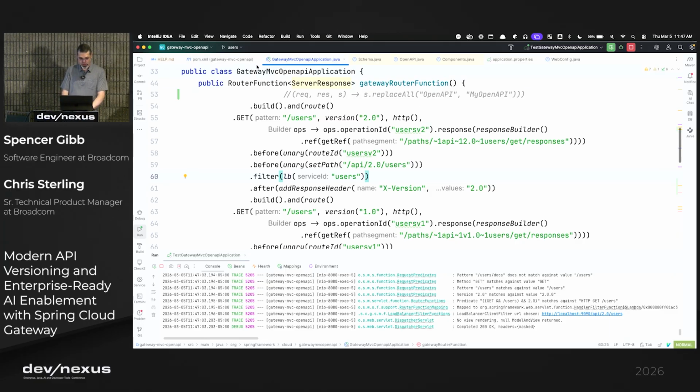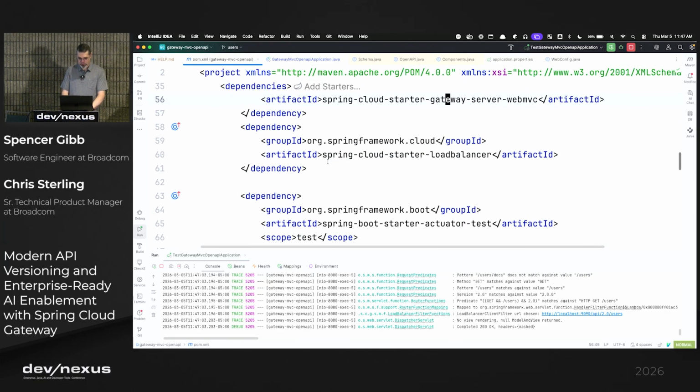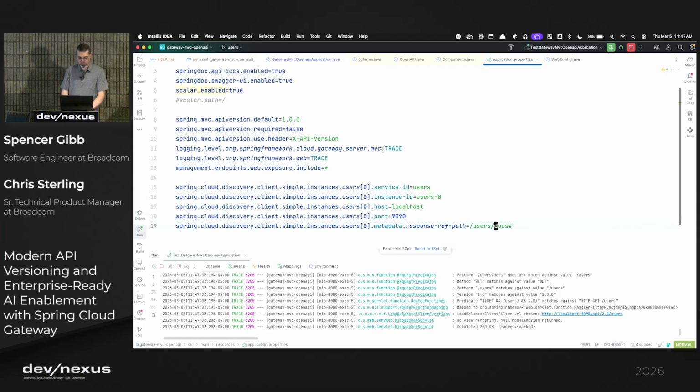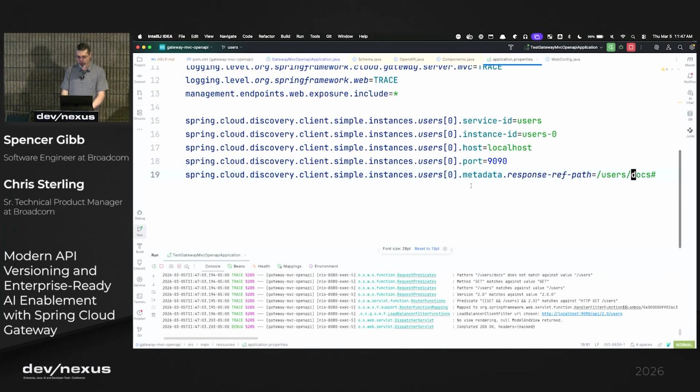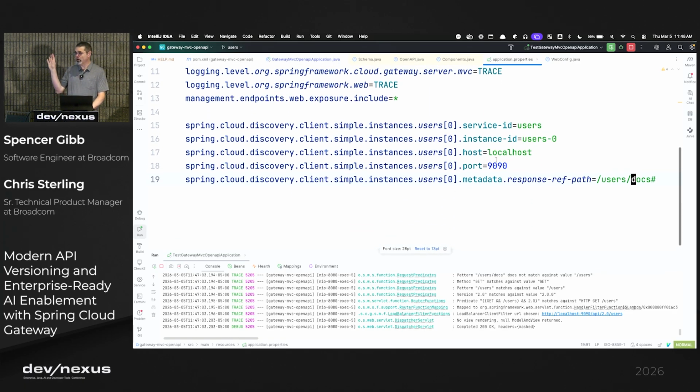One of my dependencies is Spring Cloud Load Balancer, which if you have something like Consul or Zookeeper or Eureka, or maybe you're on Kubernetes, can read where your instances are registered and automatically use an algorithm to choose which one to use. I have simply used properties to tell it where that instance is.